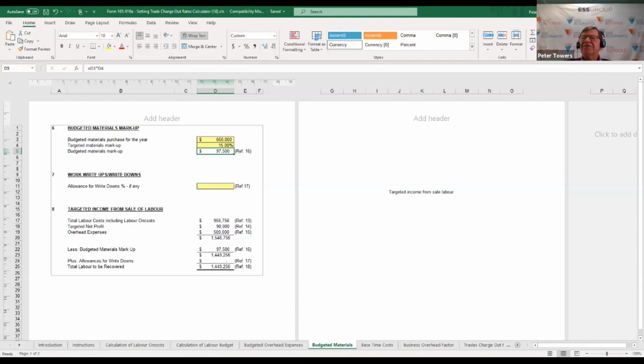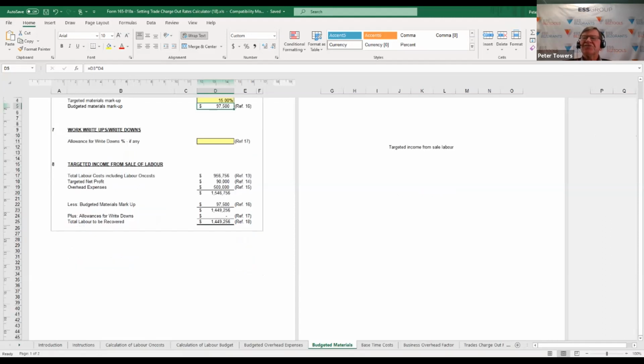So what the system has done is transfer in the labour, including labour on costs, that we have: $956,000. The targeted profit is $90,000, 20% of the $450 grand investment. The overhead expenses, you remember, were $500,000. The budgeted materials markup, we're taking that off, so we're using that as profit.